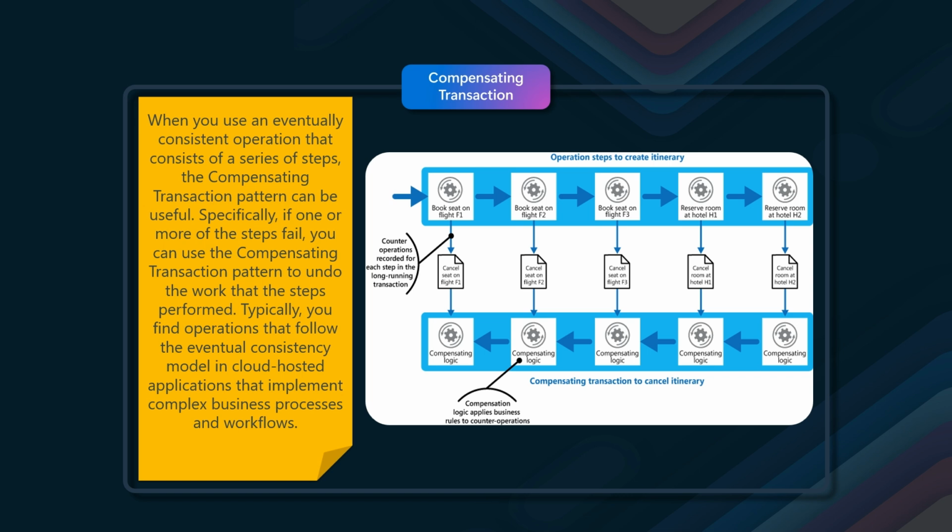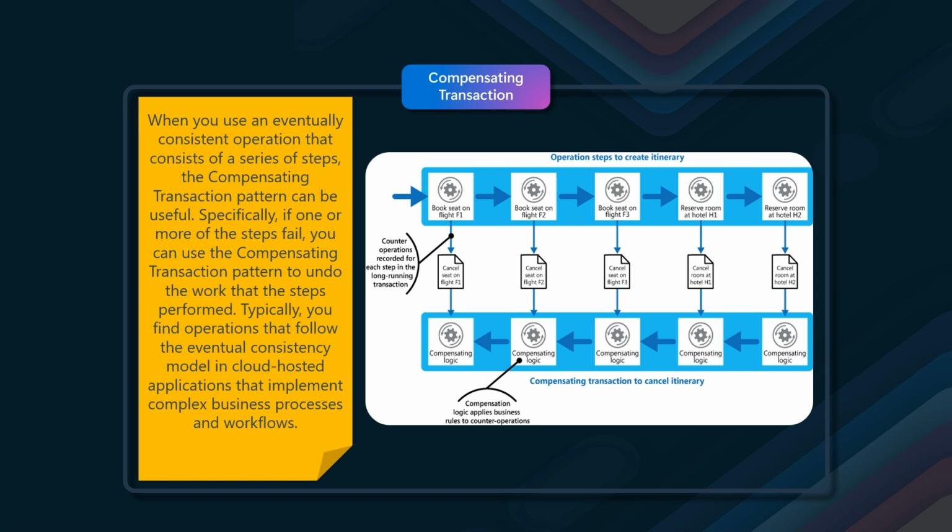The data that is affected by an operation that implements eventual consistency isn't always held in a database. For example, consider a service-oriented architecture (SOA) environment. An SOA operation can invoke an action as a service and cause a change in the state that's held by that service. To undo the operation, you also have to undo the state change. This can involve invoking the service again and performing another action that reverses the effect of the first.